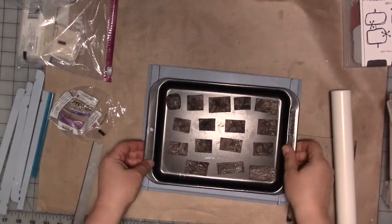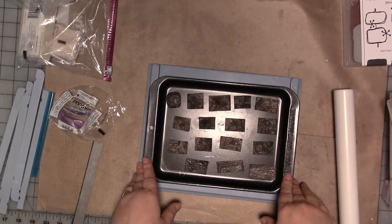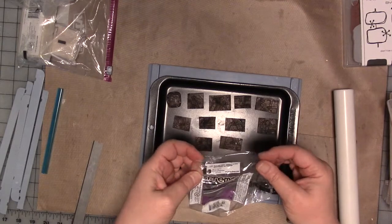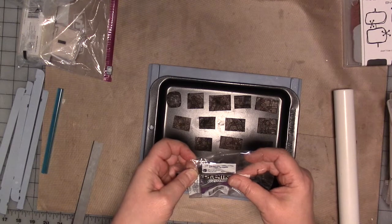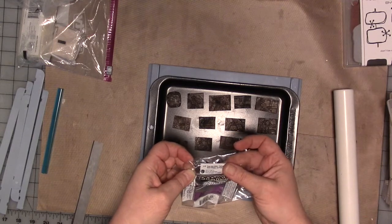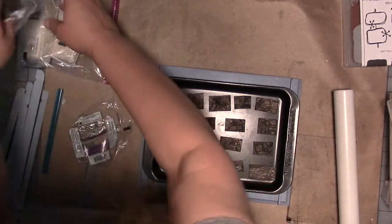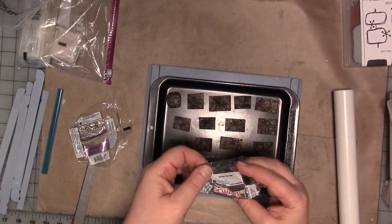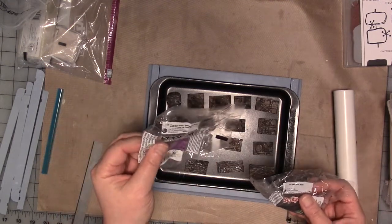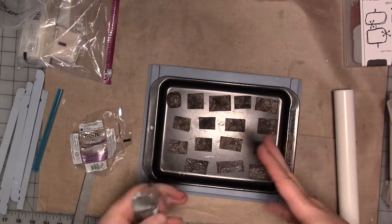This is my little cookie sheet. I got the handwriting stamp impressed into the clay — I had to really lean on it. Probably if I conditioned the clay a little more I'd have to lean on it less, but it did work. I'm going to just keep cutting my clay until all the clay is used up. Now that we've got our cookie sheet filled, I need to put all this away. I'm going to turn on the toaster oven and we're going to bake these per the package instructions, which is 275 degrees for 30 minutes per quarter inch. I do have Primo — one is Sculpey and one is Primo. One says 15 minutes, this one says 30, so maybe 20. I'll keep an eye on it at 15 and we'll see what happens.